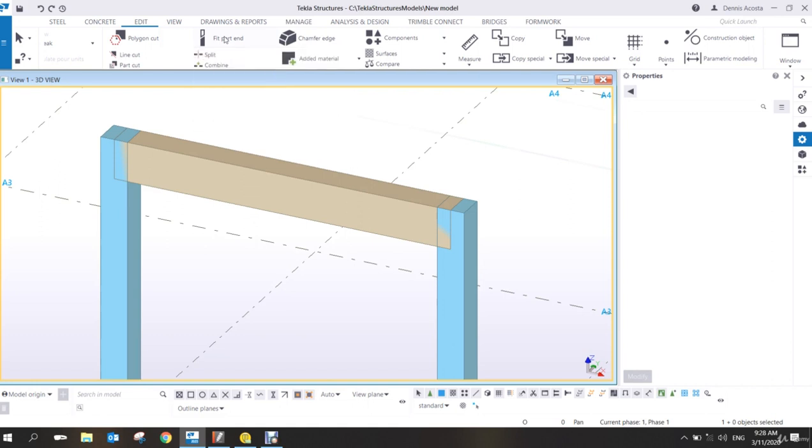Even though if this one is the beam and you put a line cut here, the beam will extend. That one is for sure, but it's not meant for that. This one is meant to cut the beam, not to extend. Even though it can be done, it's recommended that this one is used to cut the beam.